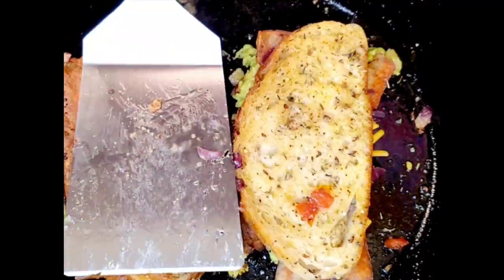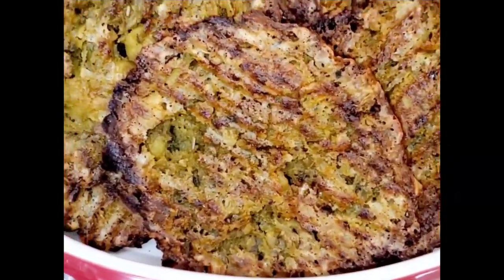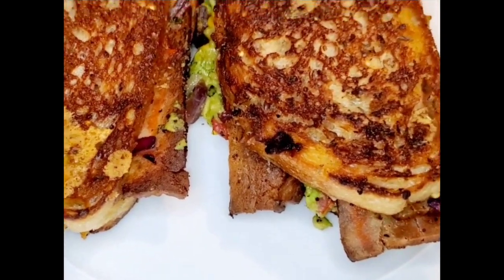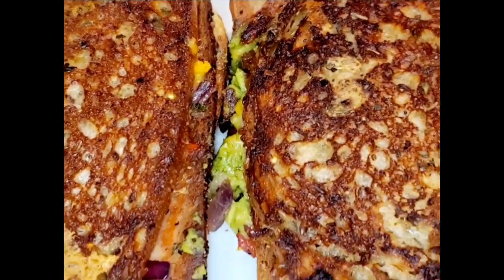I'm gonna continue grilling my sandwiches until I have a nice golden brown touch. And look at my beautiful baked avocado chips, as well as my delicious, yummy looking double smoked tofu bacon and fresh guacamole grilled cheese sandwiches, y'all.